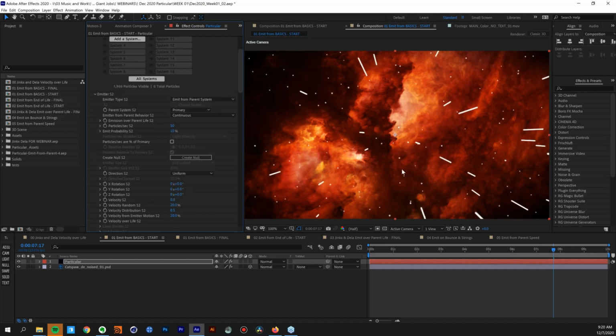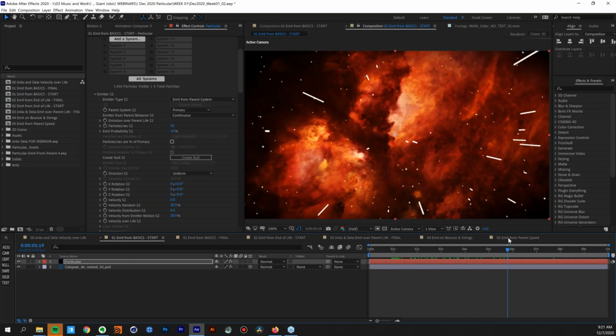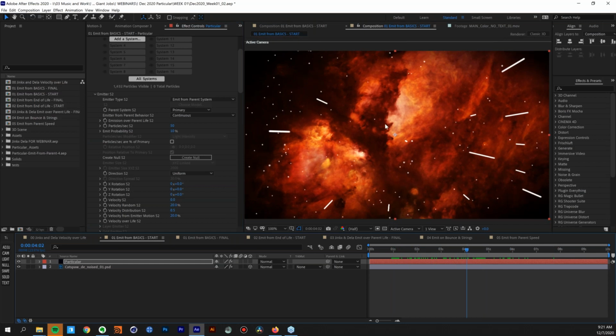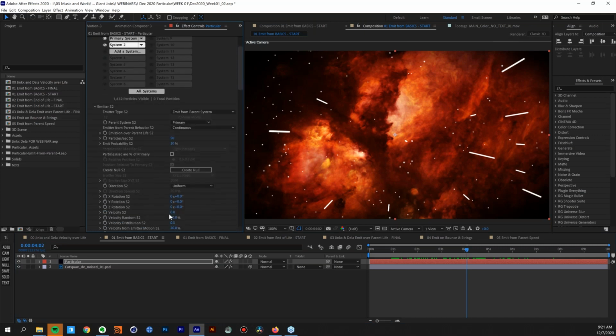And what's cool about this is that you can create these kind of strings of effects. So we have some stars, and then we have some kind of Star Trek warp things. And really, what these little stars are, are particles that are being created by this second system. So the main particle at the front is from the parent system, and then it's emitting this trail, and it's a trail because of the lack of velocity.